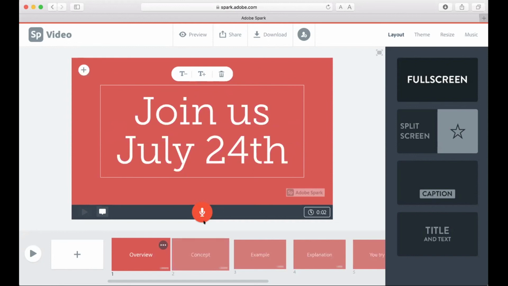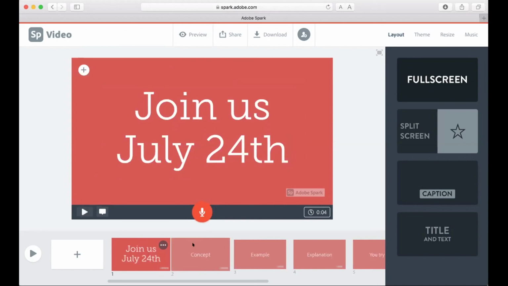Also, if you notice, there's a little microphone button, so you can do narration if your computer or your laptop has a microphone that you can record. If you press it, it'll start recording. Right now, it won't let me do it because I'm using it for the Zoom presentation, but you basically just press and hold, and it'll start recording, and when you release it, it'll stop recording, okay? So that's our first slide. I'm gonna move on to the next one.